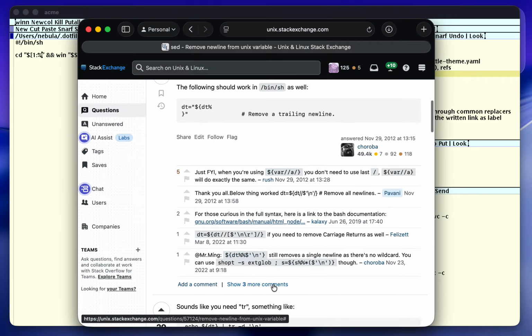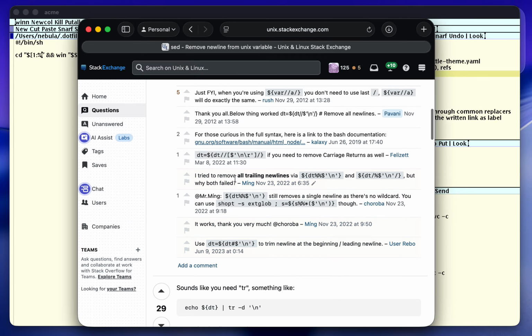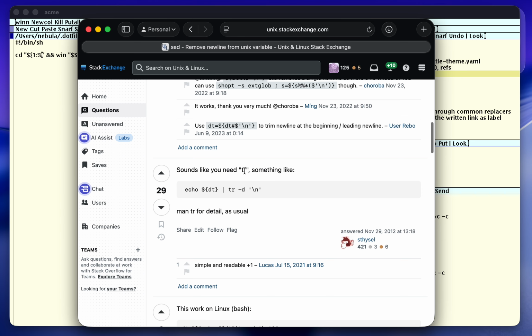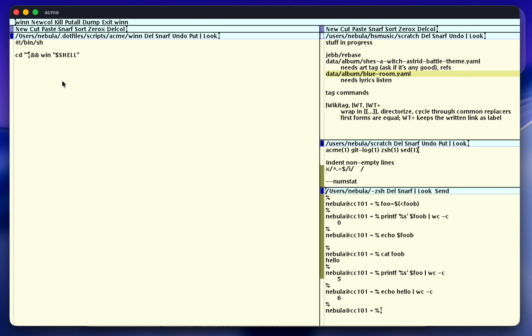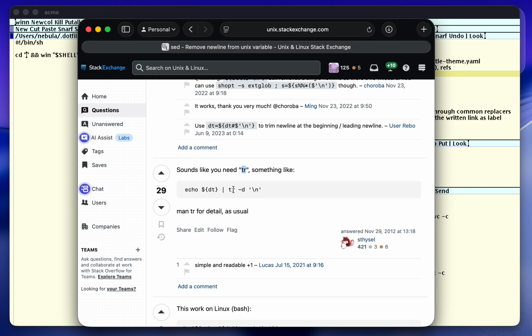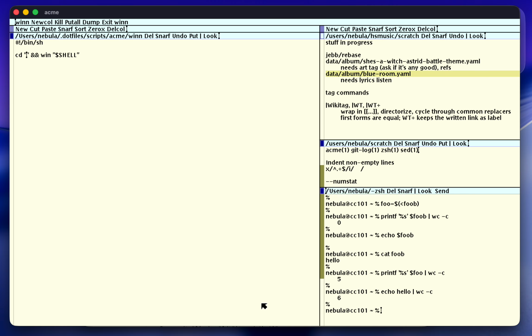quotes. Do we have any comments on Z shell here? Nah. Sounds like you need tr here. Oh, that might be easier. Now it is piped. And printf did kind of remove it already. I don't know. Maybe we're just gonna do printf and not worry too much about files with line breaks in them, since that was gonna be a trouble anyway.